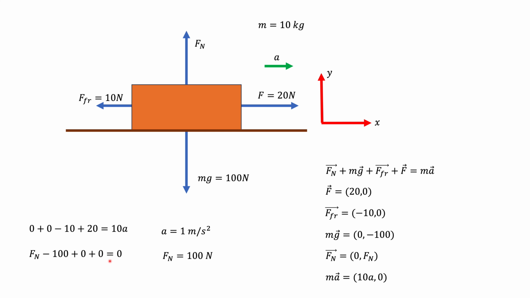But if you're interested in more complicated problems, I have another video, and there's a link below, where I have an object sliding down the slope. The complication in that case is that some forces are not along the direction of the axis, so they have components both in the x and y direction. If you're interested, you're welcome to watch that video.